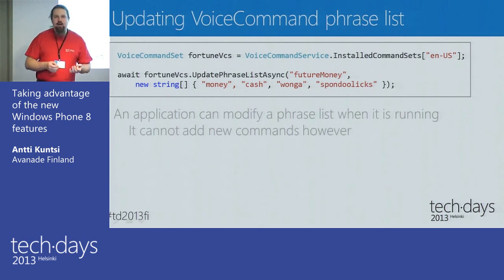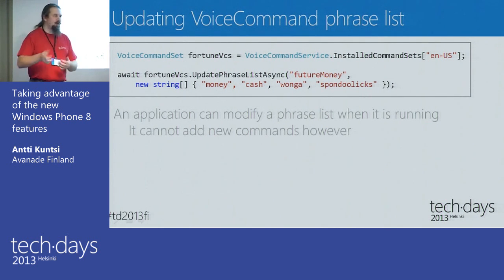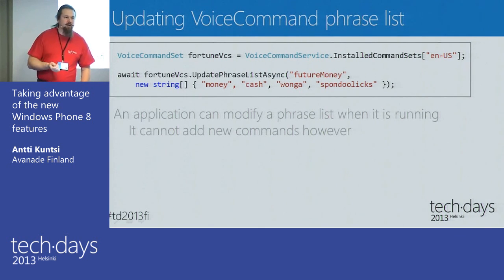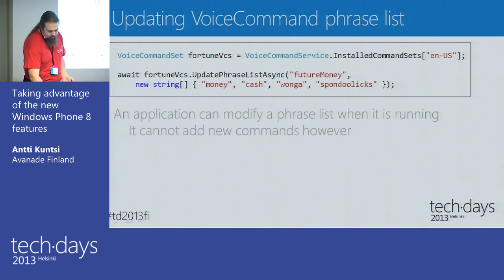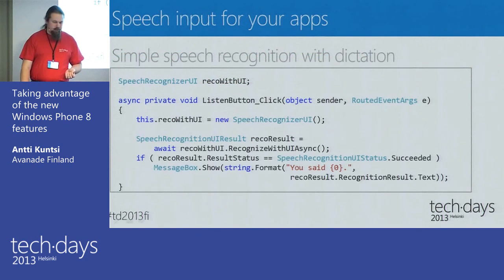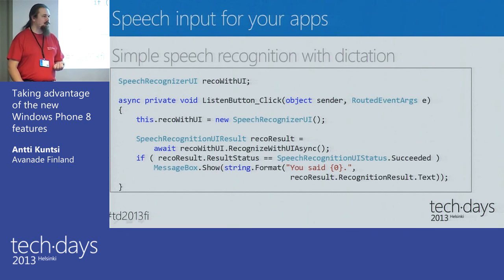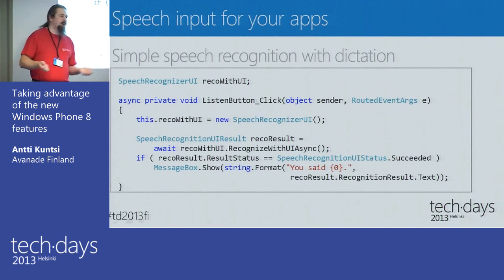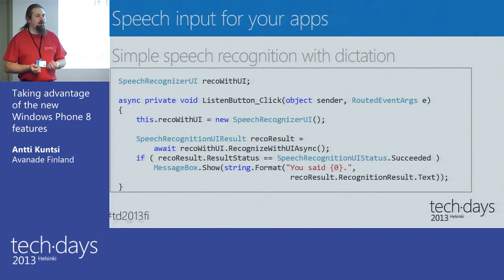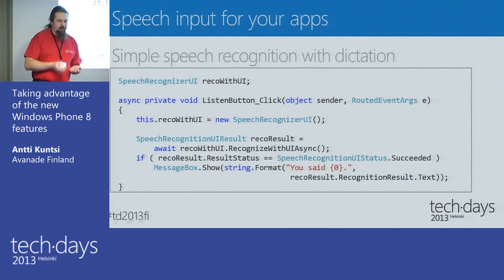So this is how you can launch your application, but that's not really good enough, because when you are using a phone and you can't really tap into it, you have to have some kind of way. You can also keep the interaction on speech, so you can use speech as an input method also while you are running. To do that, the simplest way is called RecognizeUIAsync, and it gives you the string that the user said if it succeeded. And you get some kind of notification also on how trustworthy the results are. So this is the easiest way to deal with speech recognition.